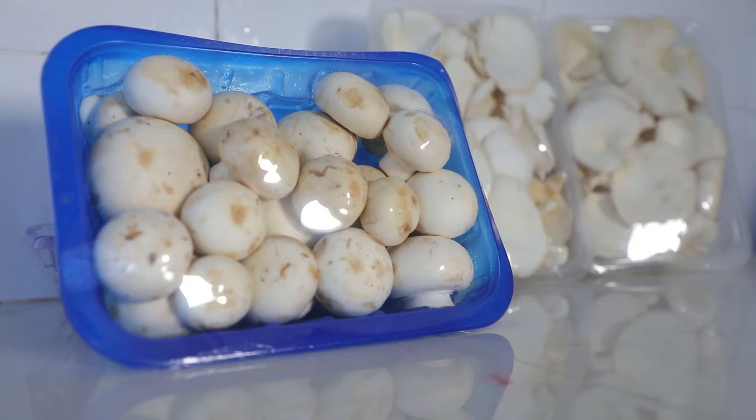Button mushroom tastes like liver. It is not a difficult business, but for a starter you have to pay around 250,000 to start because you have to build the house and buy the materials. You also have to pay labor for the first time, and then we will continue to help you.